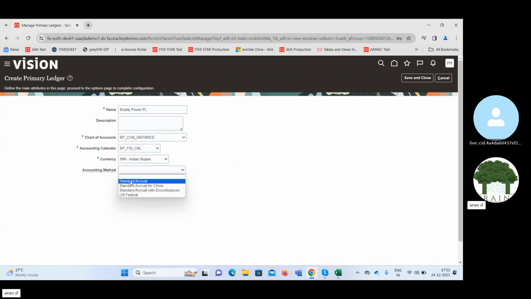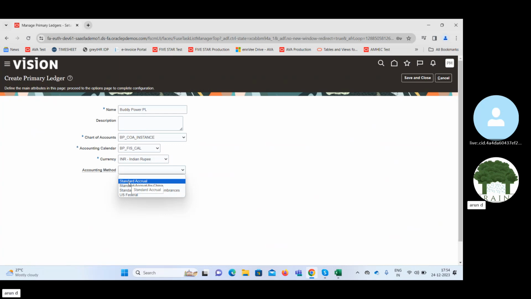And accounting method, if you see, these are the standard accounting methods given by Oracle. When we see the procurement, I'll show where we are seeing this standard accrual. There are also subcomponents to this, wherein we have this accounting method, and then we have journal sets and the transaction account builder. I'll explain each one of them: why we use them and where we can use them. Also, we have the mapping set and the other things. That we will see when we are seeing the procurement related configurations.